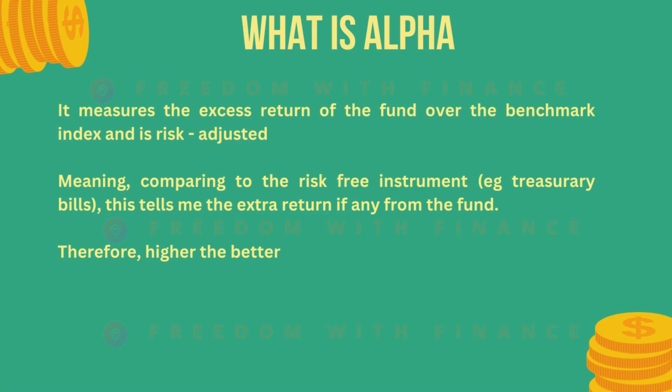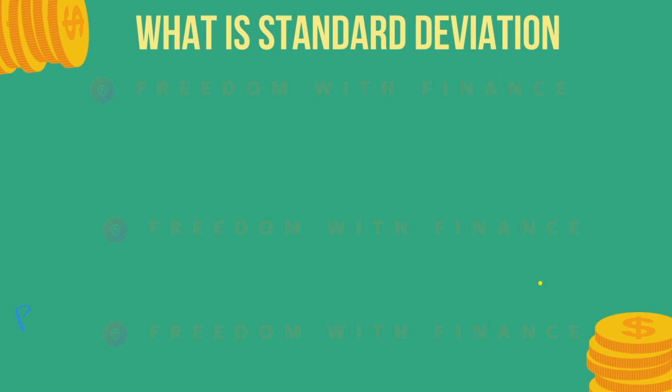So alpha gives me a factor of how much extra the mutual fund is providing compared to the benchmark return, but on a risk-adjusted basis. So comparing to a risk-free return, right? The exact math, etc. If you're interested, I can share that in a separate video. There are also lots of existing YouTube videos and blogs that talk about alpha, beta, the math behind it, how it is calculated, etc. So if you're still interested for me to cover it, I'm happy to do so in a separate video, right? Basically, it's good to have a high alpha.